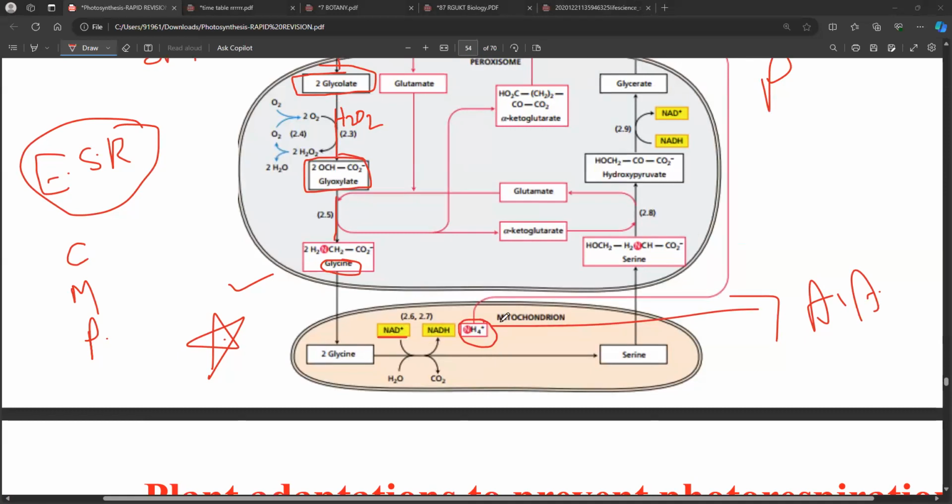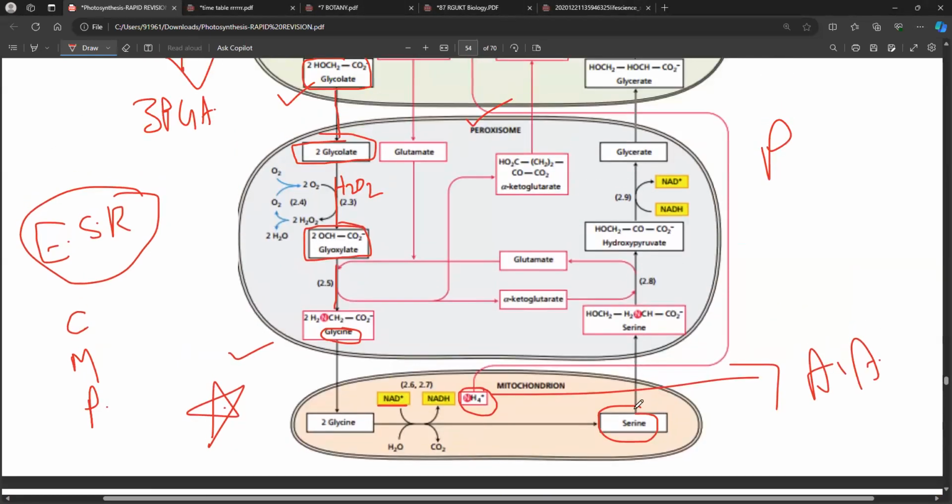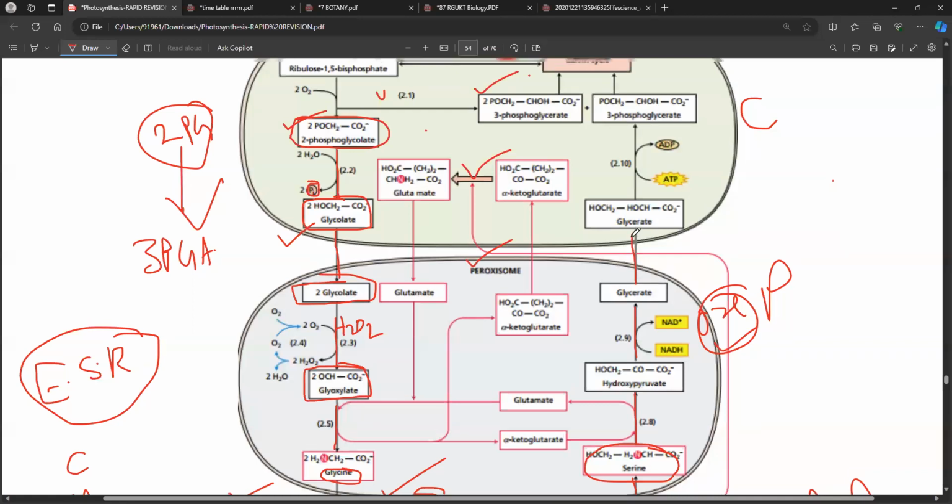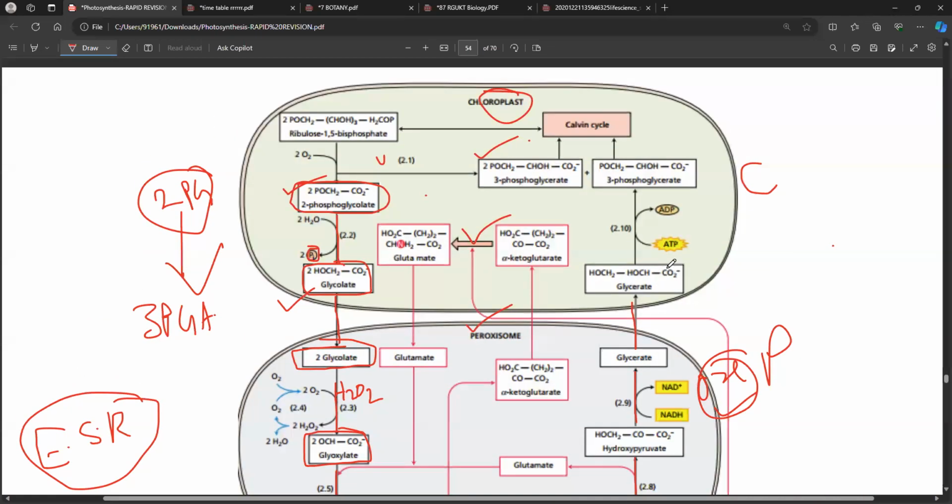Wonderful. So now glycine is converted into serine. Now what happens to the serine? Serine again comes to the peroxisome. Now serine is converted to hydroxypyruvate, and hydroxypyruvate is converted into glycerate. Now you see the picture, friends. Here NADH is getting oxidized back to NAD+. So oxidation is happening. I have produced energy here and spent energy here. Both got balanced. Now glycerate from the peroxisome enters into the chloroplast.